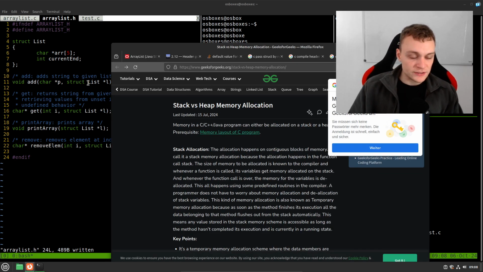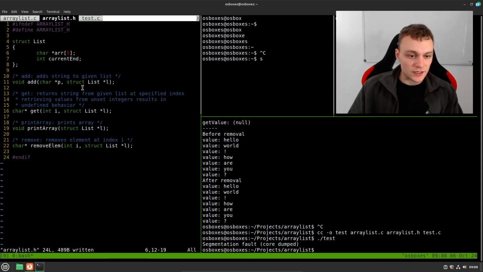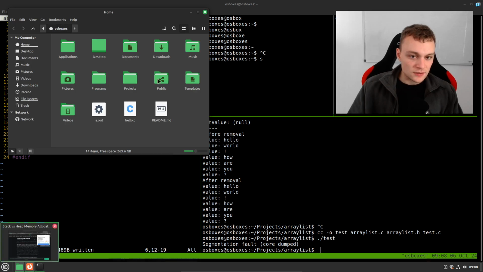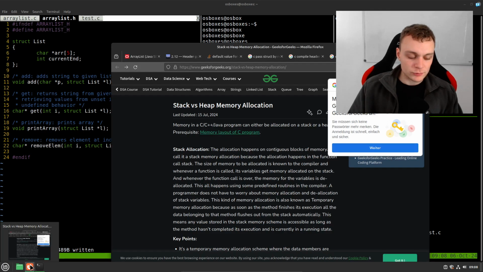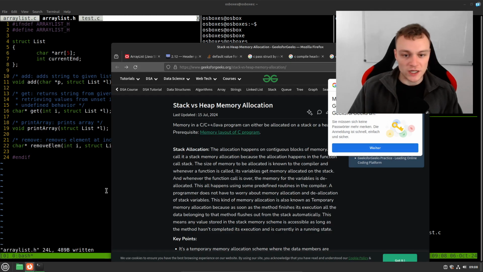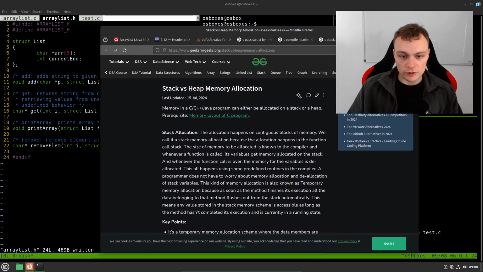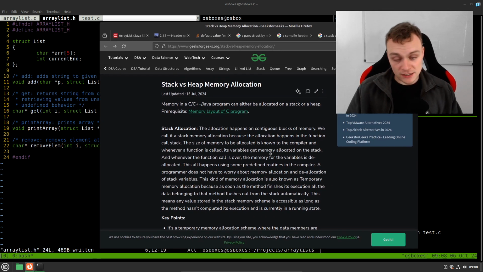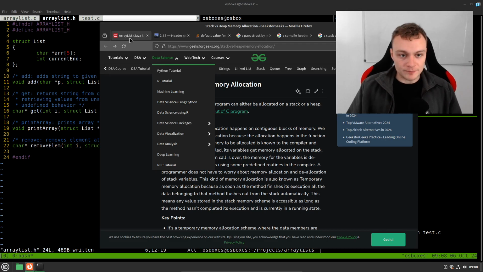We have the list argument, and then this is part of the stack memory. But if we want to have a dynamic list, we might have to allocate memory on the heap, which is the working memory of the process, as far as I know. But let's have a look at what we can find online.